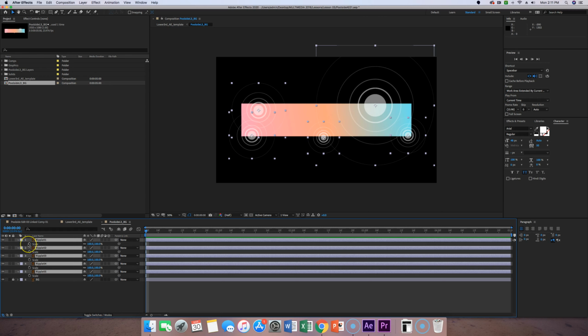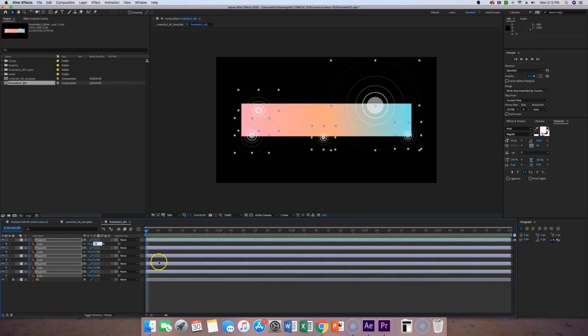We are going to click on the stopwatch for any one of these in the scale, and that's going to activate the scaling for all of them. Right now they're scaled at 100% because that's how we built it at this first frame. We're going to change them. We're going to click on the first scaling and choose 75% and hit tab. Because those are locked, it's going to change both of them, and because all 5 ripples are selected, it's going to change them all down to 75%. So when this animation starts, they are at 75% of their original size that we built them at.